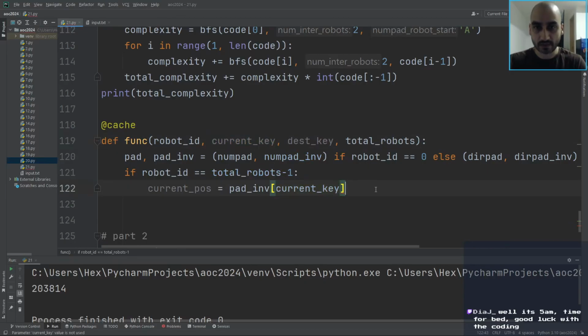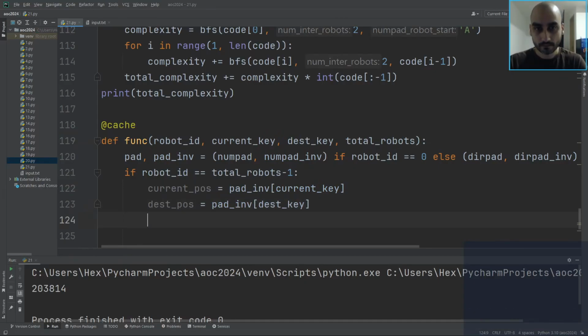I guess we could do it this way. Dest pos equals dest key.